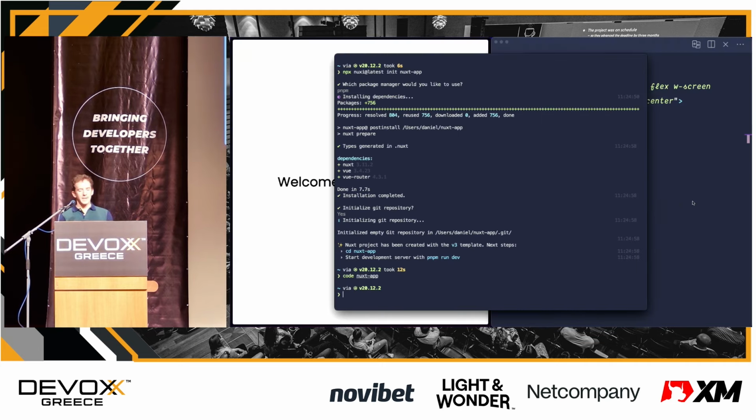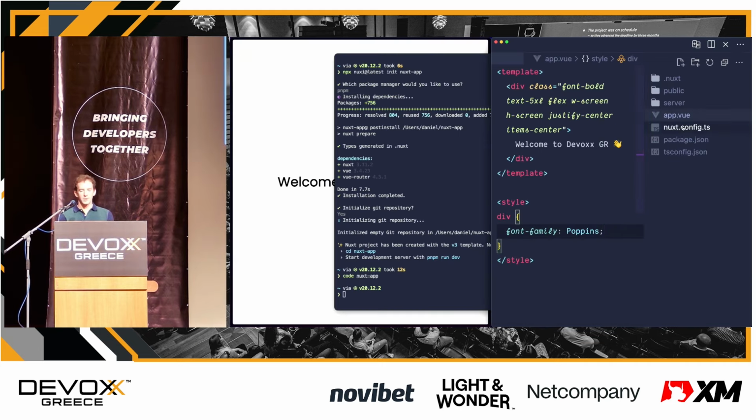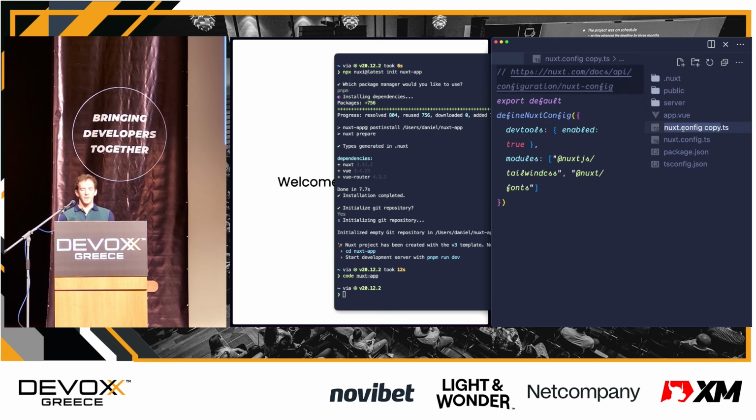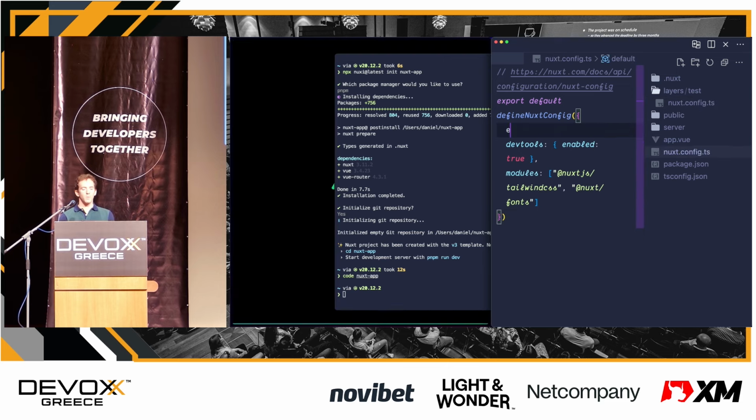So if we open that basic Nuxt app I made a few minutes ago, we could do something like this. I'm going to copy this Nuxt config and create a new version of it here. I've created a little layer. In this parent layer, I'll get rid of everything, and I'm going to say that we're going to extend this child layer.